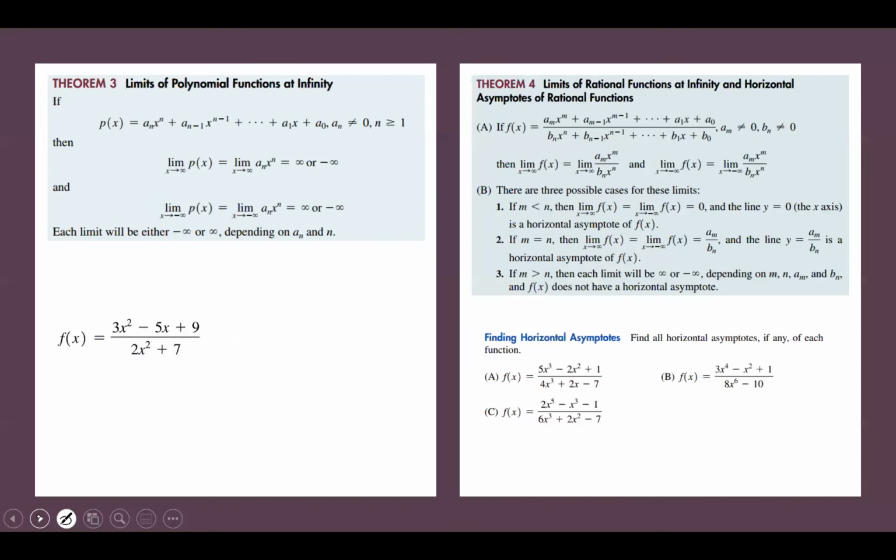So let's move on. Okay, so for the limits of polynomial functions at infinity, what we want to look at is a function of this form, which looks just like the polynomial function we talked about earlier, right? We have a bunch of so-called coefficients that are associated with each element. Different elements have different degrees of polynomial. This is the nth degree, which is x to the power of n. This is the n minus 1 degree, right? So this is the 0th degree. This is the first degree, right? And we call this our leading term.